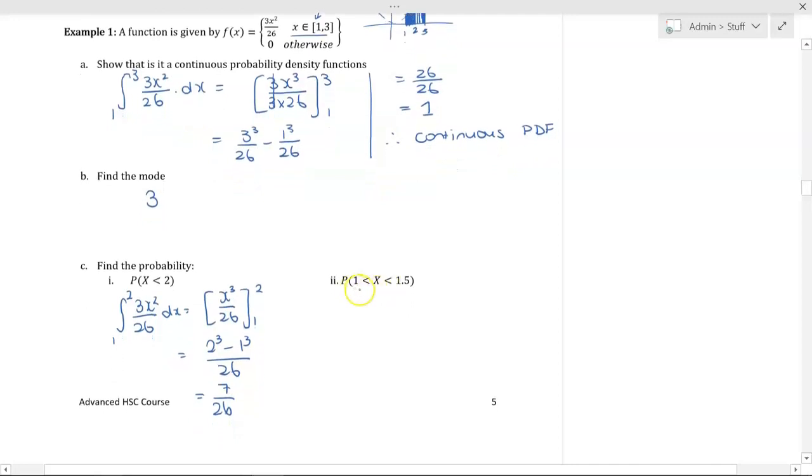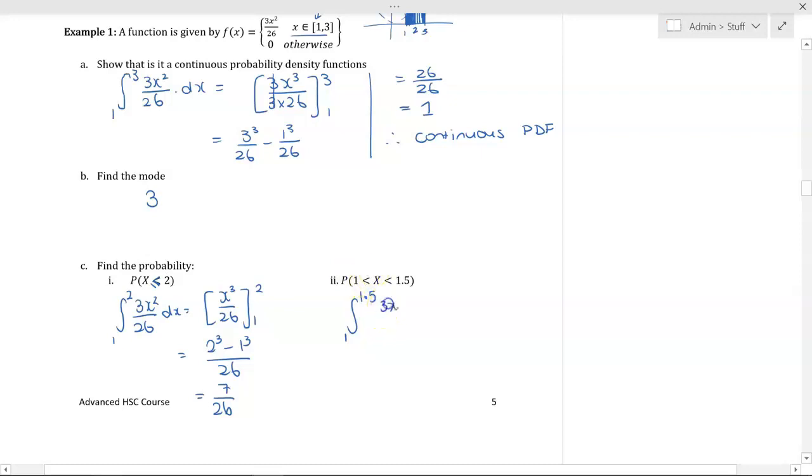Alternately, you might be given between two values. Just be careful if that had a 0, we wouldn't put a 0 here. We can only put on our limits where we can integrate it, so only values between 1 and 3. But lucky that one started at 1. Now you'll notice it won't matter if it has an equals to or just a less than, because the probability of it equaling a value is always 0. So we don't have to worry about this little detail.